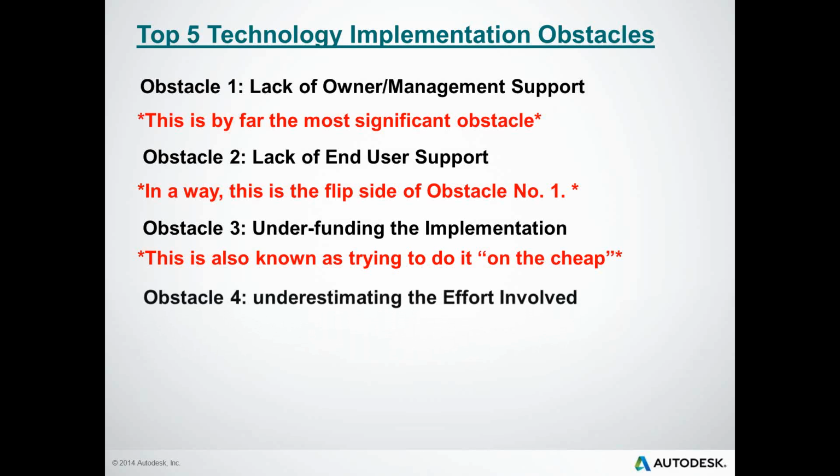Obstacle number 4, underestimating the effort involved. Now, this obstacle ties specifically with the first 3. The entire company needs to understand the effort required to fully integrate new technology so the desired goals can be achieved. Now, a major cause of underestimating effort is the lack of communication among people and departments involved, especially at the onset of technology implementation specific to that project.